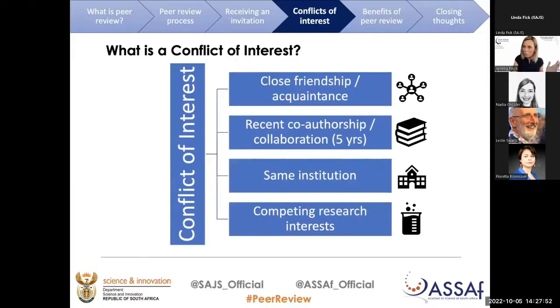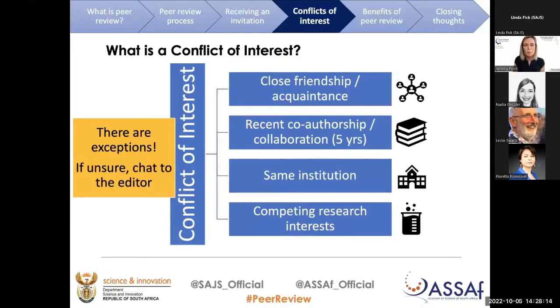As I say, some of them are fairly obvious, but others it's good to be reminded of. And these are taken into account when the editor actually selects those reviewers to invite. So generally we would screen potential reviewers for this, but we might not know all the information. So we'll screen as best we can.